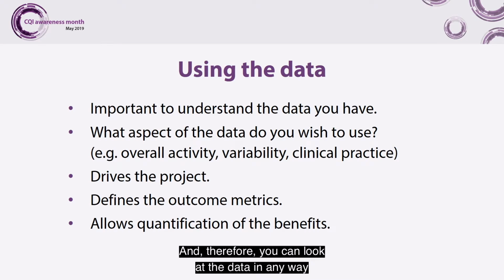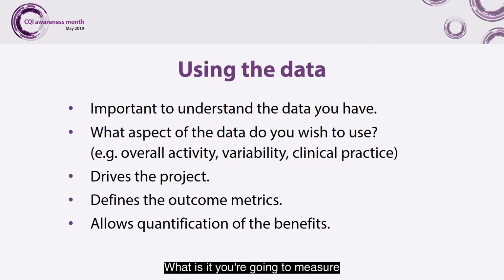And therefore you can look at the data in any way and select it out for different parameters, whether that be based on activity, looking for variability in practice, or looking at benefits of clinical practice. All of these aspects will drive the project and decide what needs to be done and what you want to do. And at the end of the day, once you know what it is you want to do, that will actually determine what your outcome metrics are going to be. What is it you're going to measure to demonstrate that you have achieved the improvement that you wish to make?